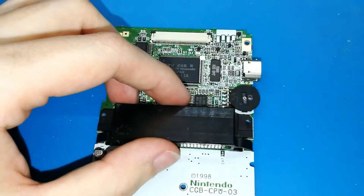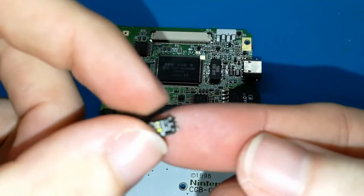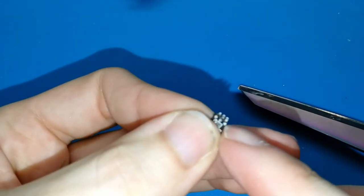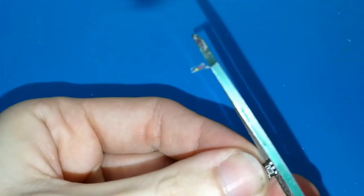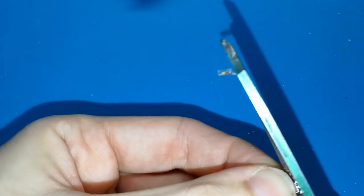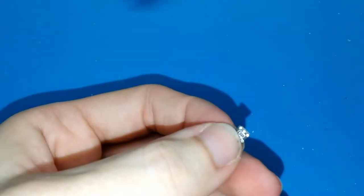Okay, now is the second step. What we need? We need our mini board. This mini board. In my case, I like to use scissors to cut here a bit. I'm not sure if you need, but again, I like it. So you can do like this. Can you see? It's much better.